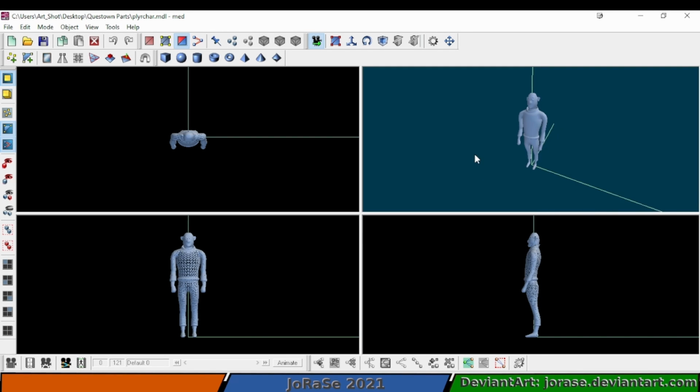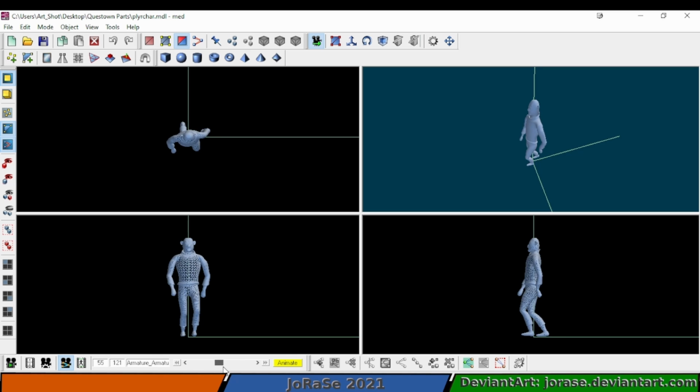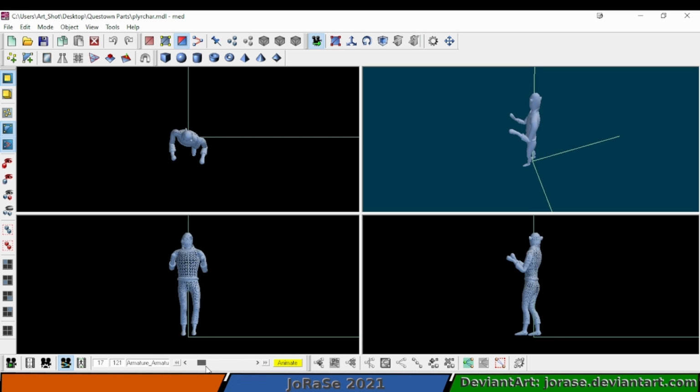So here we are back with the character model. All of the animation is there. We need to label the animations though. Let's do that first.